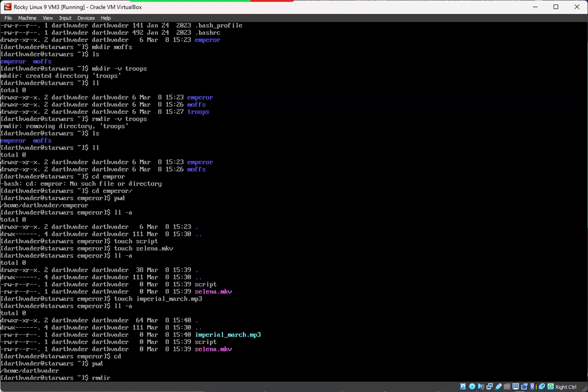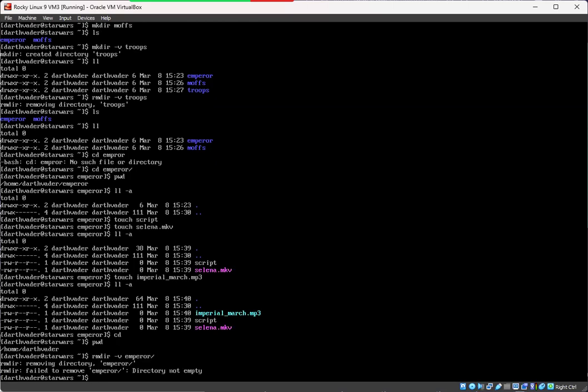We have created 3 files in Emperor, so let's try rmdir. I will give -v so that you can see the verbose of what it is saying. We are not the root user, we are simply the user, and rmdir is not able to delete this Emperor directory.